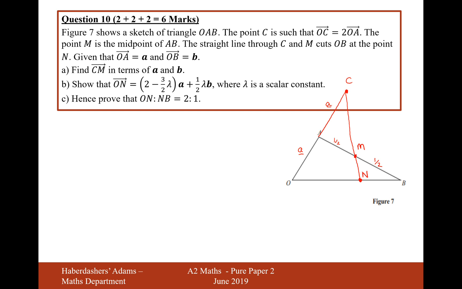Given that OA is a and OB is b, find CM in terms of a and b. So I need to get from C to M. So I'll probably go backwards from C to A and then from A to B. For A, go halfway from A to B to get from A to M. But I don't know how to get from A to B first. So I think our first working point is AB that we need to work out first.